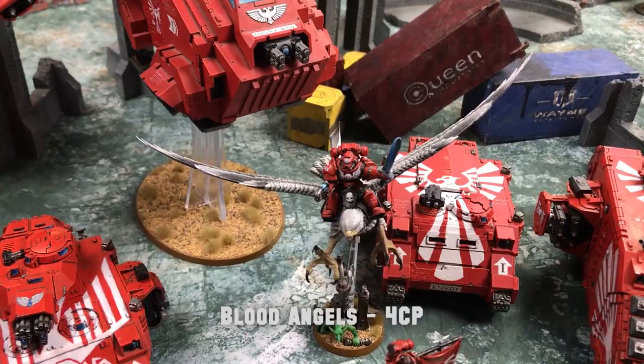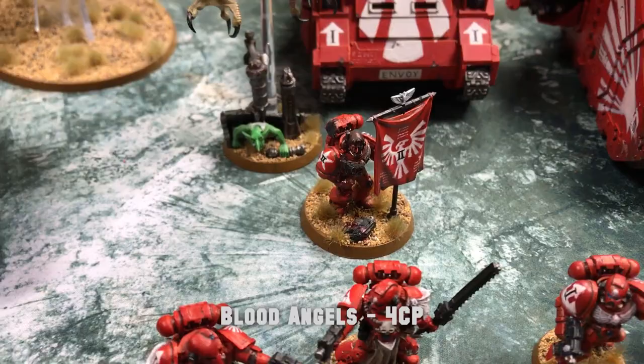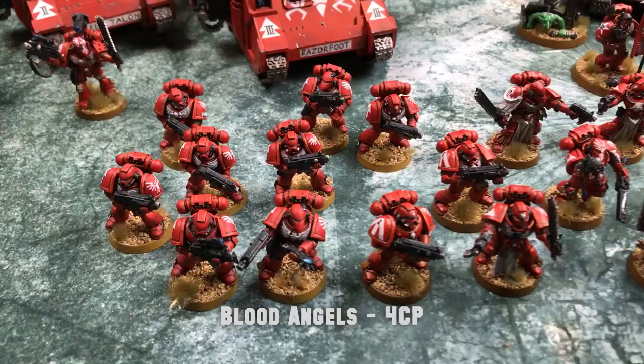I'm only kidding. So we lead with first HQ, Mephiston, and then the second HQ is this lowly little lieutenant who's taking a beating by the looks of it. But he's going to be helping everyone out, get some reroll ones to wound and stuff like that. So then we've got three elite choices. We've got this one, which are actually a unit of 10 Death Company with bolters.